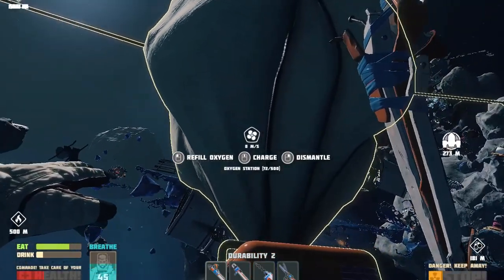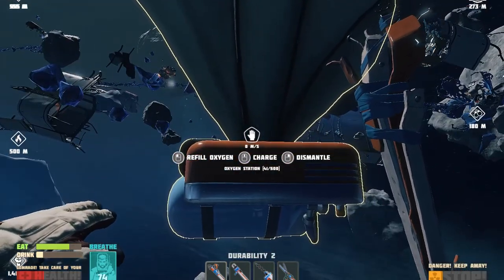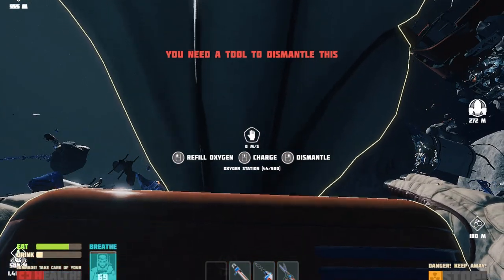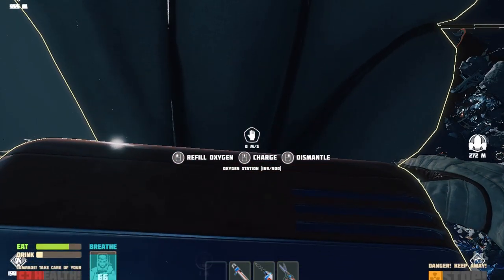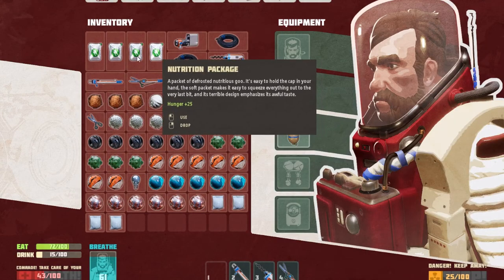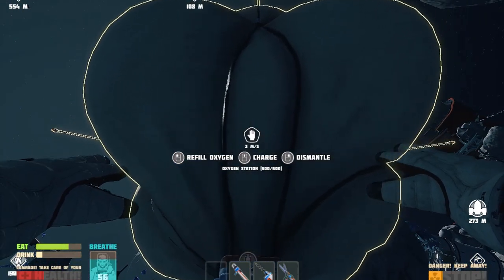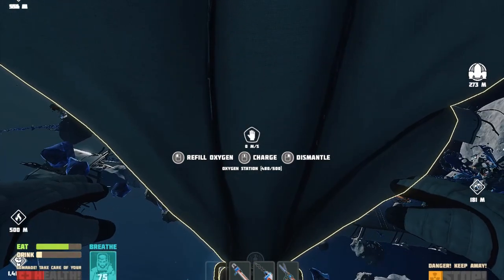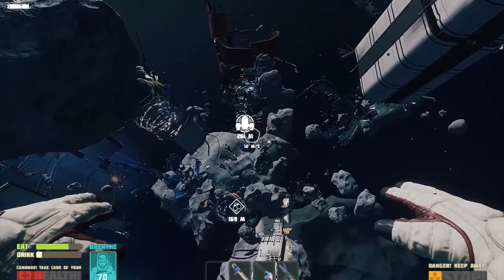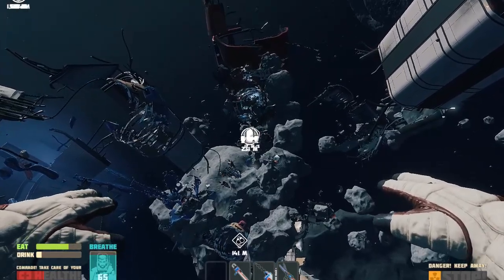Okay, so I think we should... Okay, let's dismantle it. Alright, never mind. How am I charging this? I'm thirsty. Oh, I have no water. Oh, crap. I'm so lost. How did I just charge my whole station? Okay, this is confusing to me. It's so confusing. So many things unanswered.